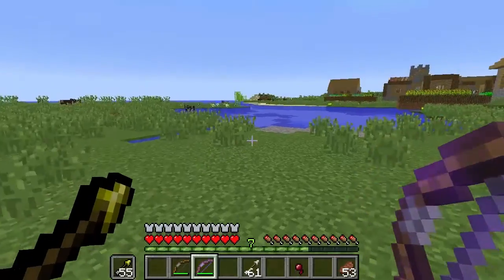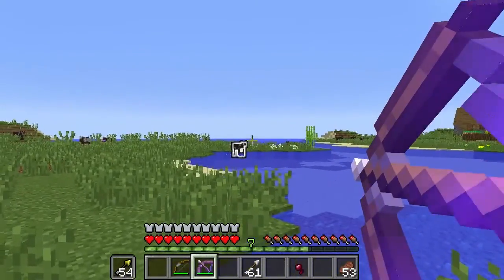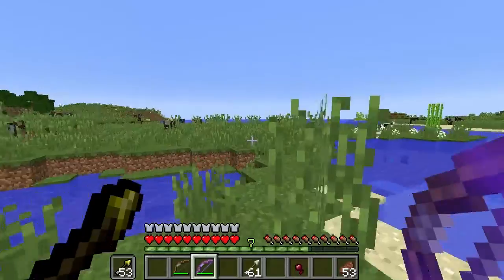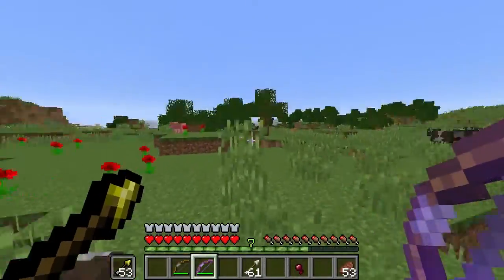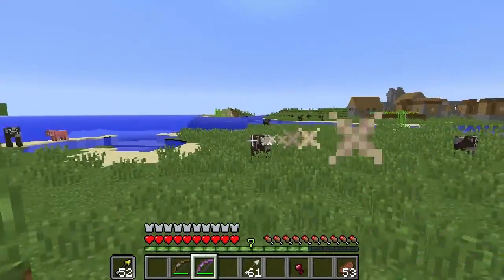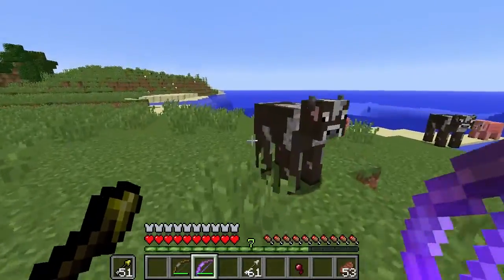Now, I've also got this bow here with infinity just to show off that they are not affected by infinity. So you can't just make one and then hope that, oh, I can shoot everything with my special glowy arrows. It doesn't work like that. That's not how it's going to work. Infinity does not affect any of the special arrows at all.